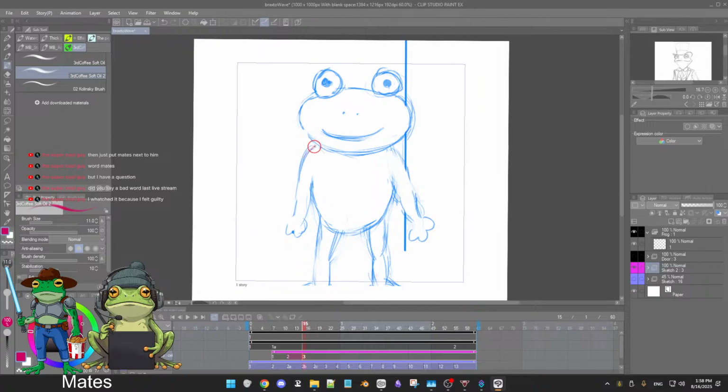Check, make sure I'm on the right everything. Man, I really have to spend some time figuring out frog hands.